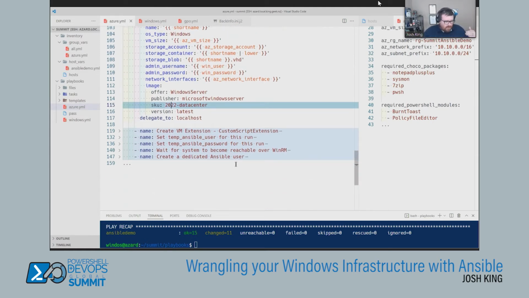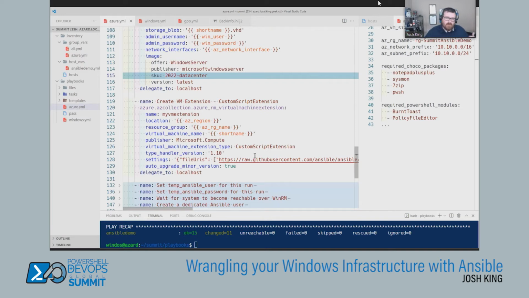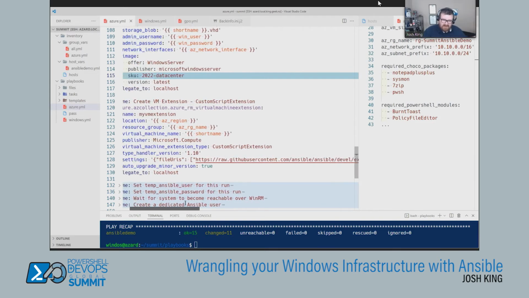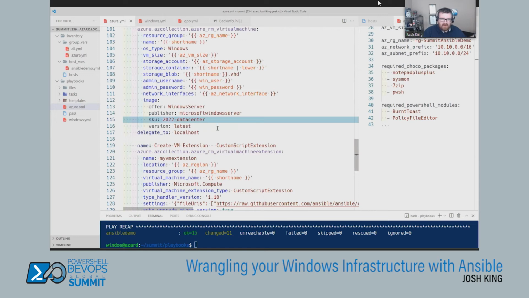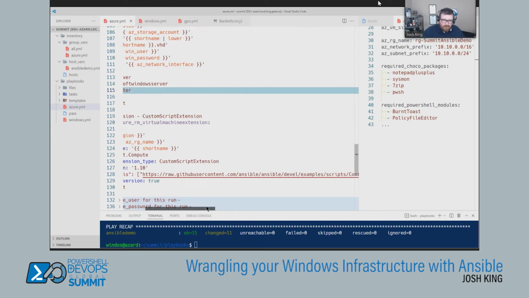Now, out of the box, a Windows machine isn't going to accept WinRM connections. You'd normally have to jump on it and run something like winrm quickconfig, if I remember right. So in order to open that up, I run a script on there using a custom script extension. And side note here, I like how AWS does this better. You can actually specify when you're creating the VM that you want to run a file, but that's an aside.